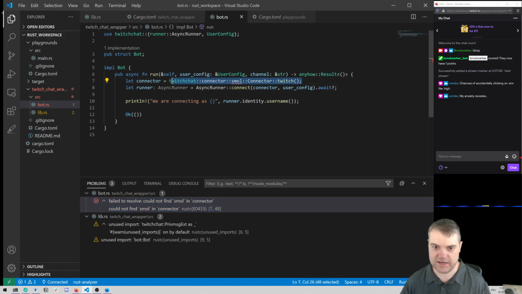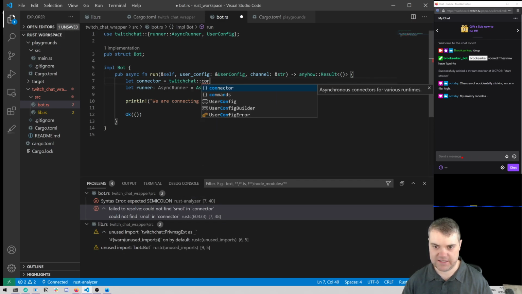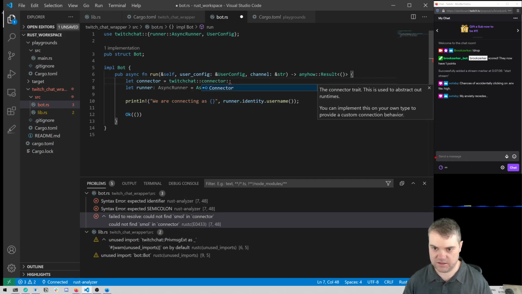Let's try getting this again. So twitchchat connector. So you found that, but you find uppercase connector now. And that's it. Uppercase connector.